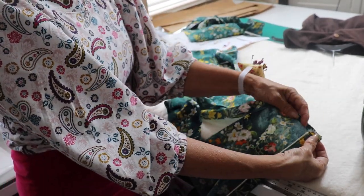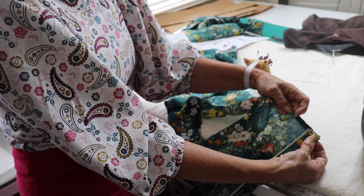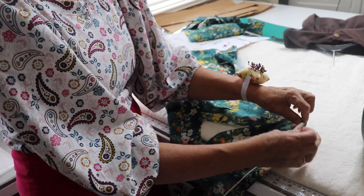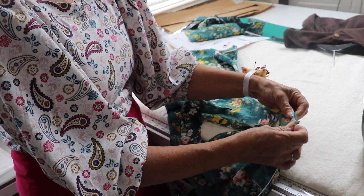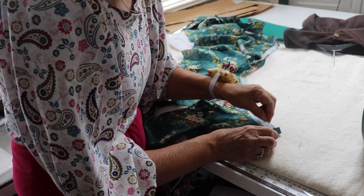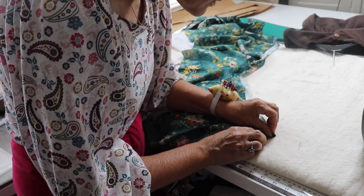You obviously do your top stitching and you've got control because it's on the front and you can see, and it obviously is going to be much neater than if you stitched it from the back and you're just guessing where it's going to show on the front. So this is why I prefer to do it this way. So I'm just going to tuck in these edges.